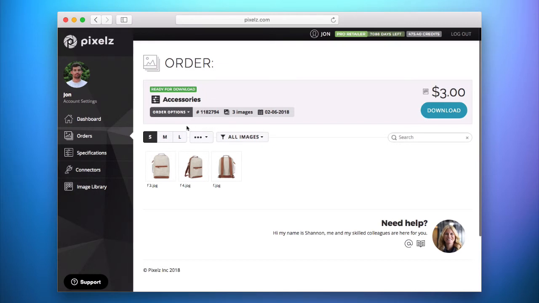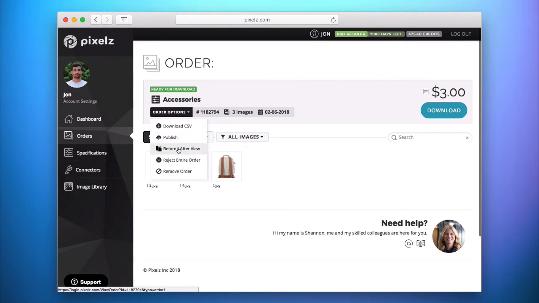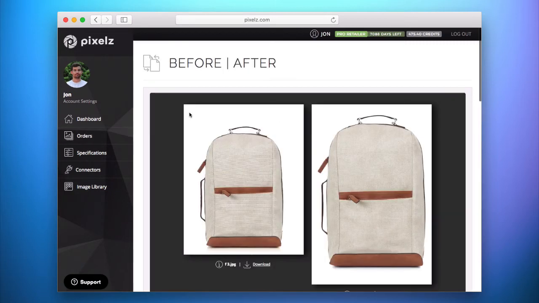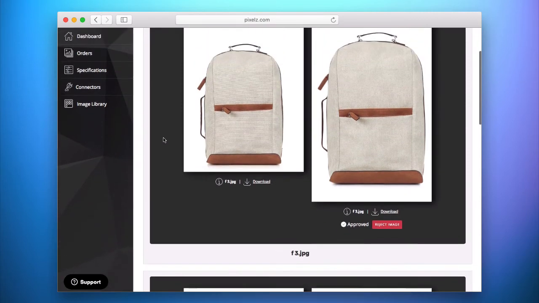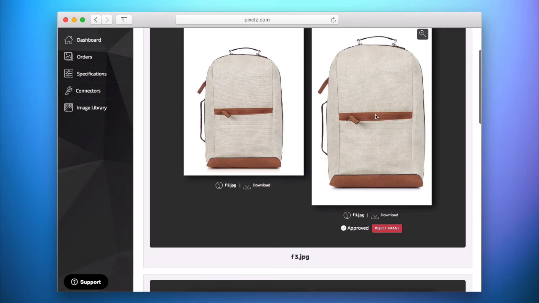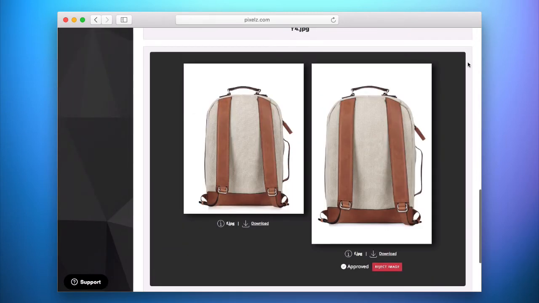Moving on, we have our order options drop-down menu. So we will just be focusing in this tutorial on the before and after view option from this menu. This being the viewing image and inspecting quality tutorial, this will be the only pertinent option on this dropdown. Before and after view brings up a separate window in which you can scroll through the before and after images for your entire order. So you can see here all images contained in this completed order will contain the before and the finalized after image. And then to navigate back to your order viewing page, you can simply hit the back arrow on your browser to get back there.